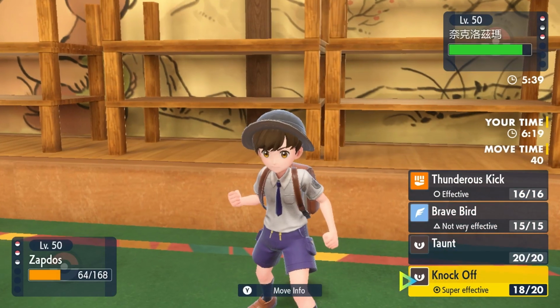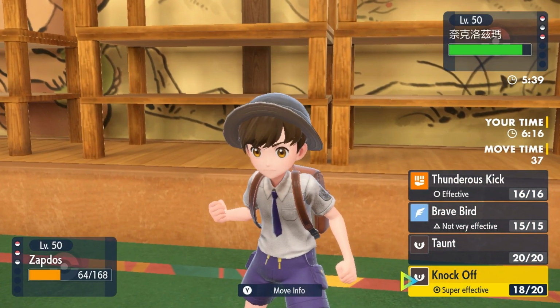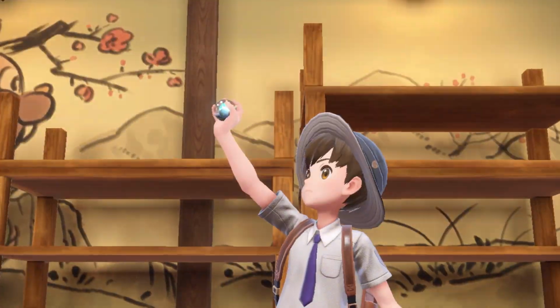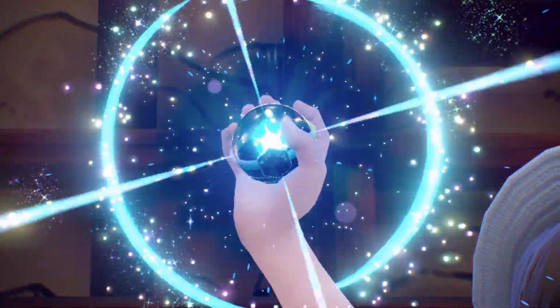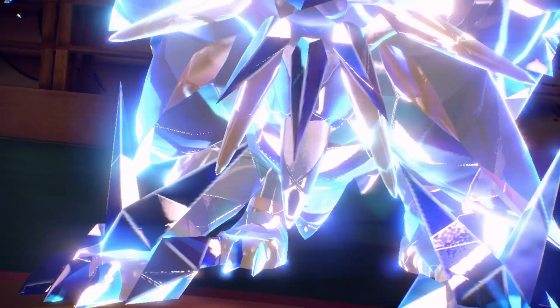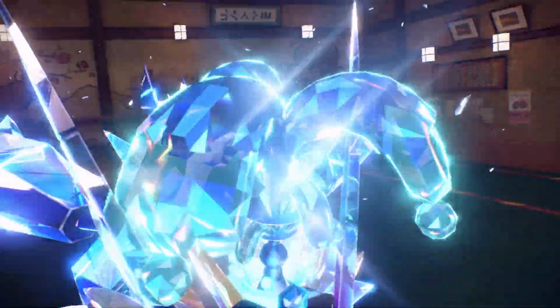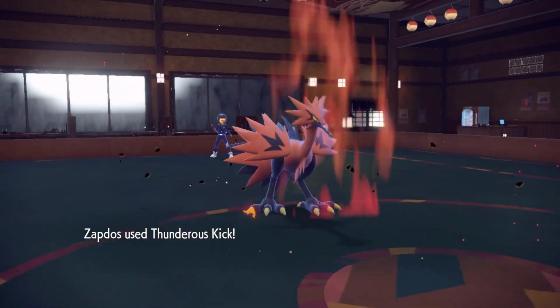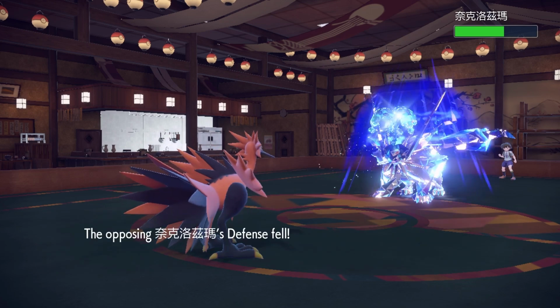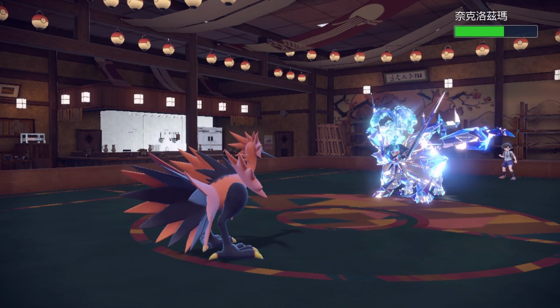Knock Off is super effective, but they could have Weakness Policy. I don't know. They're Terastallizing. I wonder what it's going to be. Is it Terra Normal? If it's Terra Normal, that'd be hilarious. But I'm probably going to lose this battle too. Terra Water? Interesting. How do we do this? Well, you know what? I kind of feel like this could be winnable.